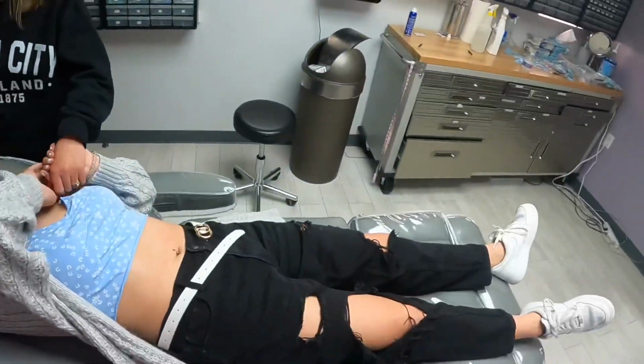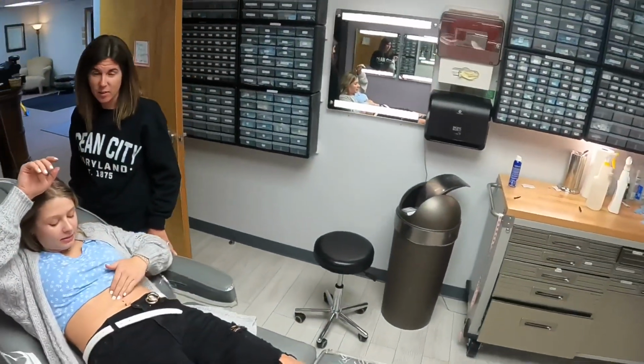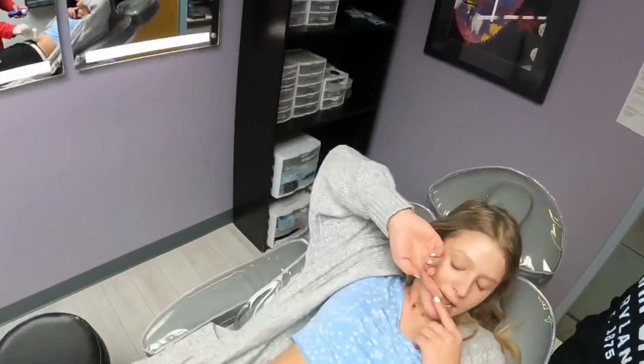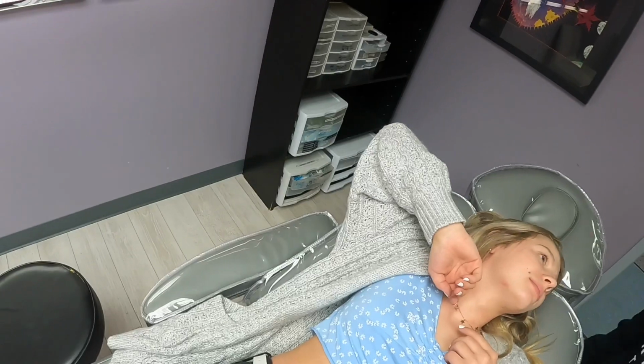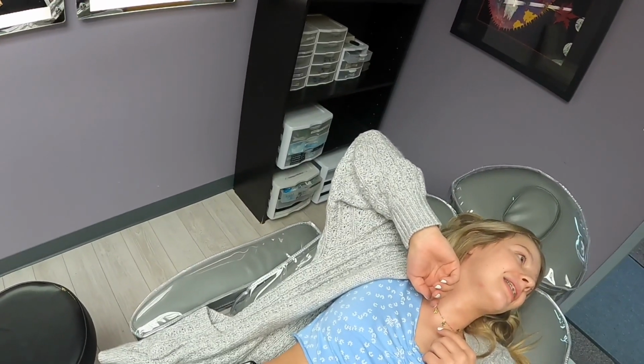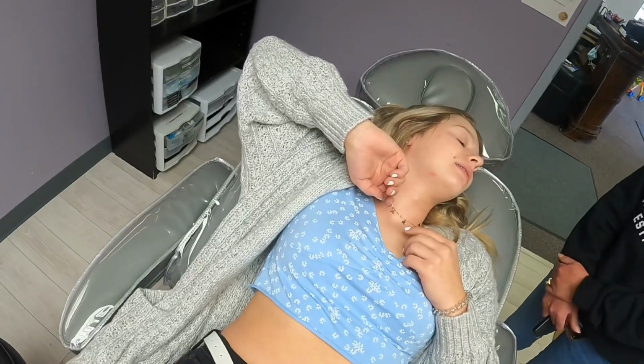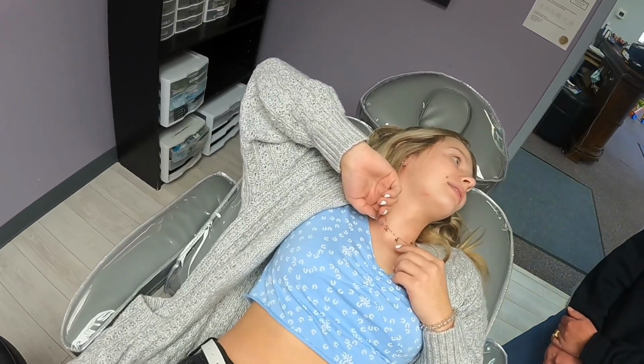Perfect. And we did a petite one with 4 millimeter size balls, just to clarify what that is. Nothing wrong with a large one, nothing wrong with a small one, just clarifying what's in there. 4 millimeter size balls, 7/16 of an inch length.